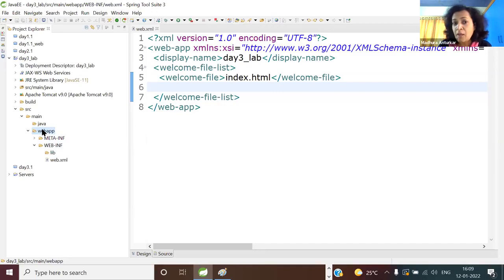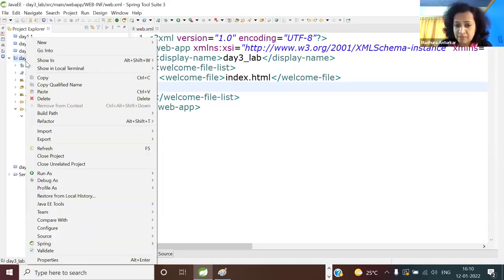Guys, see, I'm trying to help you with project interviews also. So if the interviewer asks you which is the public folder, and you say web app, the interviewer will say which web app? I don't know any web app. So understand the point. So just do it with me. I did a lot of things, so I'm repeating some of them here. Right click on the project. I'm showing you the mapping. I'm showing you the meaning of that SRC main web app.